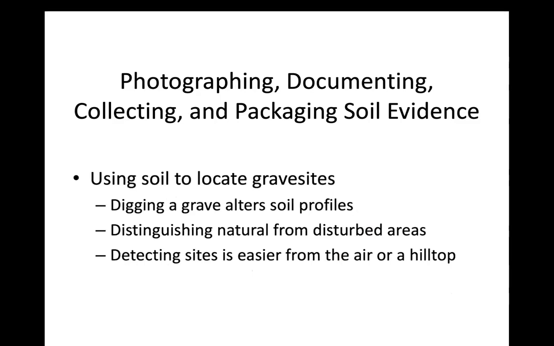Using soil to locate grave sites. It is difficult to convict a murderer if you cannot find a body. How and where does one look for a body or grave site? Hilltops and rocky, dry areas are usually avoided for hasty burials due to the difficulty of transporting the body and digging the grave. The ability to locate a burial site depends on being able to distinguish natural from disturbed areas. The digging of a grave site will alter the soil profiles. Detecting sites is easier from the air or a hilltop.